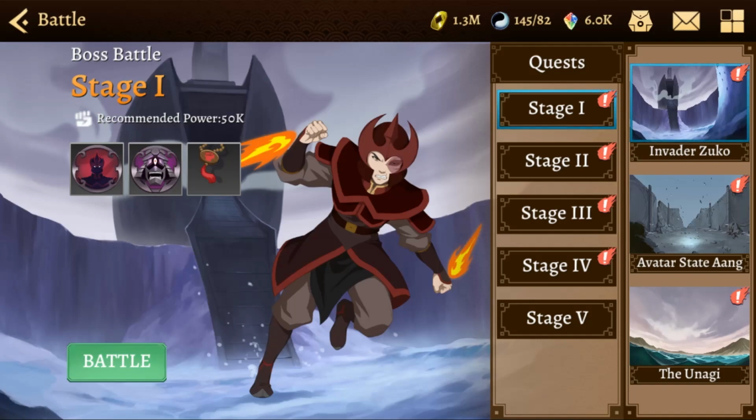The last place you can find art sets is in boss battles. Though rare, if you do get art sets here, they'll typically be of the legendary or mythic rank, which are the gold and red gear sets.